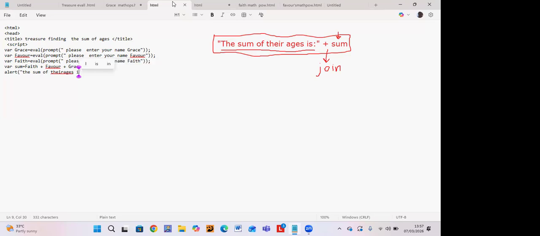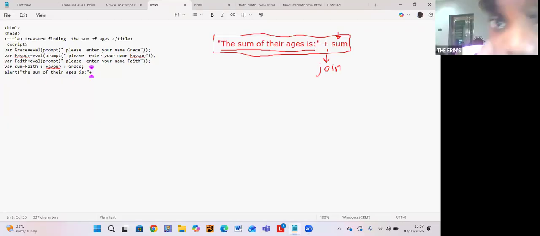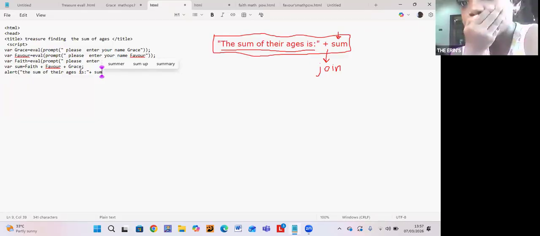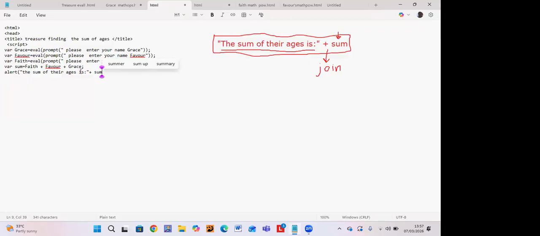So you need to put that space there. All right. Close your parentheses, put your semicolon, and continue your page.